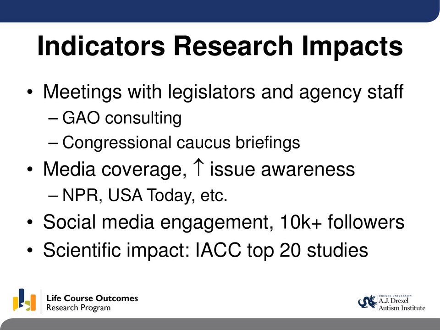Many people mistakenly think that autism is only a childhood condition, and a lot of people in the general public who don't know much about autism really don't know much about the challenges facing transition-age youth, young adults, and older adults. So part of what we do with our indicators reports is we extensively court contact with national media to try to build awareness about the challenges facing people on the spectrum across the lifespan. We do a lot on social media. We have a Facebook page for our Life Course Outcomes program.